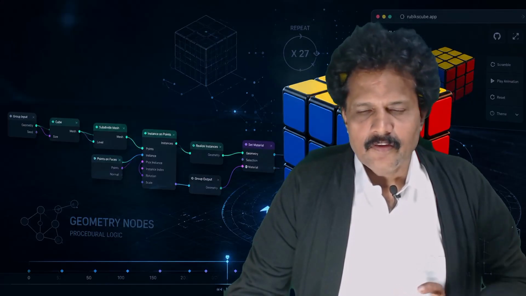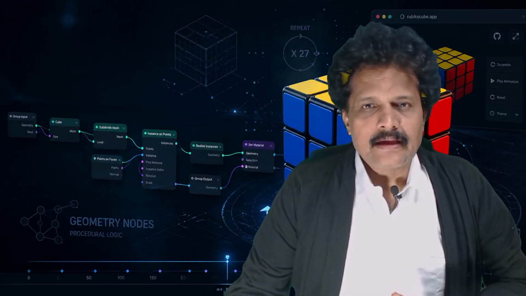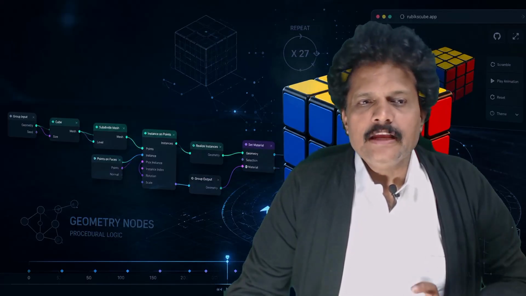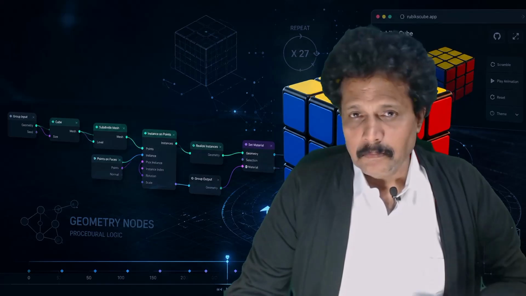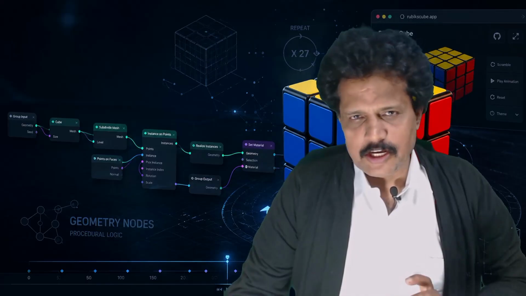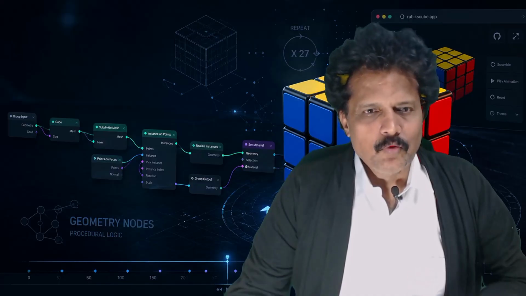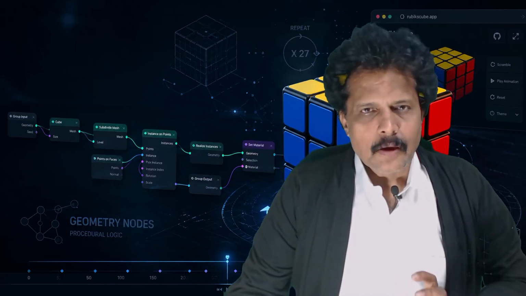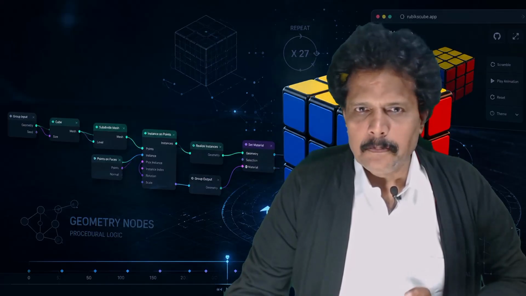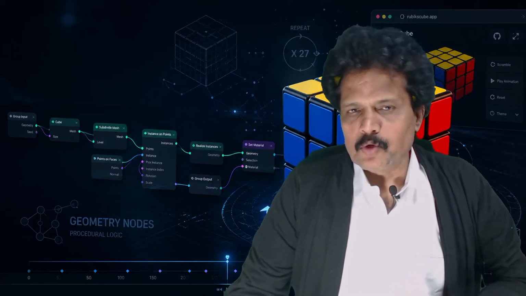After that, we move into one of the most interesting parts of this lesson, automatic scrambling. Until now, if we wanted to scramble the Rubik's Cube, we had to manually change rotation values one by one. But today, we will use a repeat node to repeat our 6-axis rotation logic. We will use a math multiply node so that every repeat moves in clean steps of 90 degrees, giving us proper Rubik's Cube turns. This means our cube will no longer be just a static procedural model. It will become a controllable procedural system.